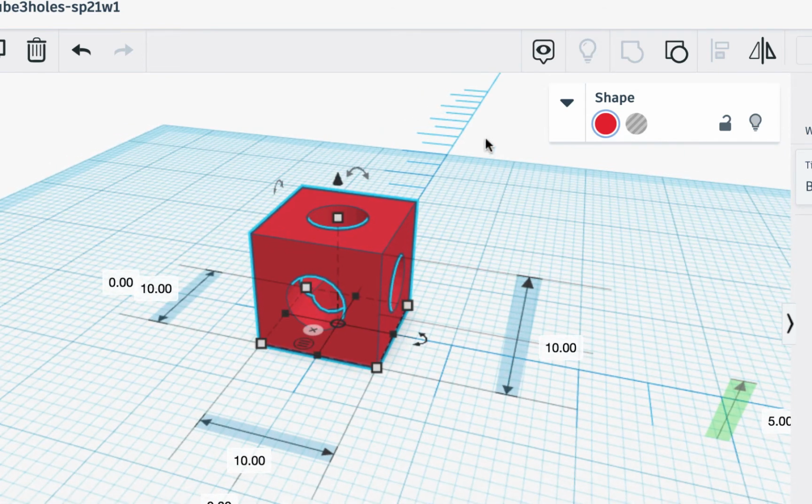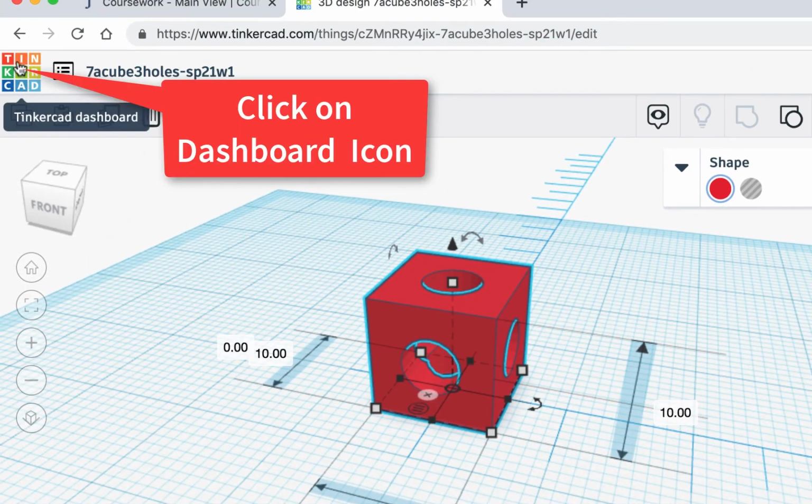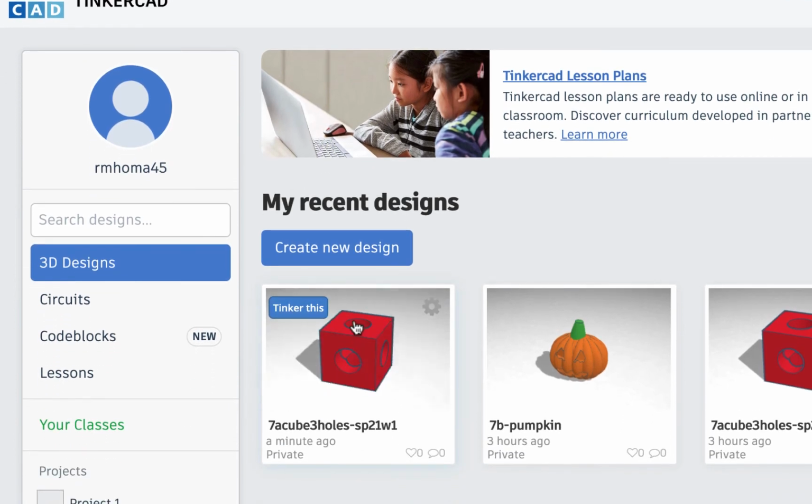And when you're done, all that you have to do is really just save it. So if you're done with this, you could just go to here, click on this thing. And this is the one I just made, and I can look at it. And sometimes I just look at these. I don't have to go into your workspace. But once you do that, it does say private. I just want you to know that private doesn't mean that I won't be able to see it. It just means it's not public, but I'll be able to see it in the classroom.